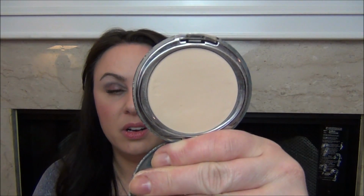You may be thinking, oh gosh, powder foundations, they don't have coverage, they don't work, they don't stay, because when I think of powder foundation, I think of the Bare Minerals, because that's what I used to use numerous years ago. I want to say 2006, I used them a lot, and that's a powder foundation, obviously, mineral powder. And the coverage that I got from that was not what I would want from a foundation in general. This stuff, however, is ridiculous. This is not like any other kind of a powder foundation or mineral foundation that I have ever used.